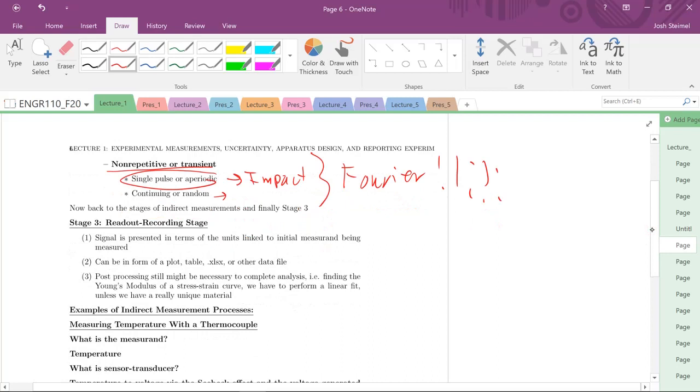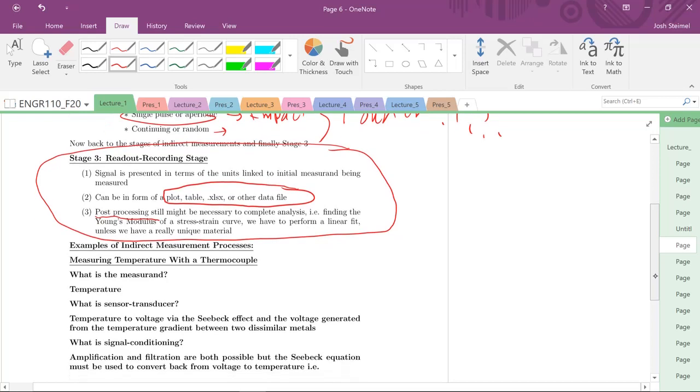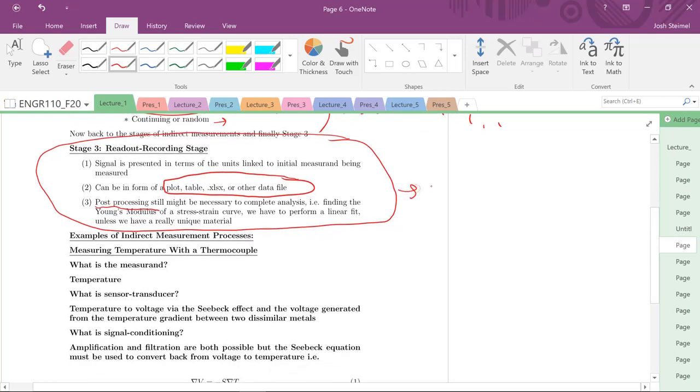And then finally, we have our readout or recording stage. Once everything has been done, the signal has been processed, and we've converted back, then we just get a readout. Typically this is done as a computer readout, or you get some type of table or data file, and then you still might have to do some post-processing. Ideally, you want to develop your apparatus so that it does all of the operations and there's no post-processing, but realistically, as an experimentalist and researcher, that's never the case, because we're measuring something and then we'll do the analysis later. So we just grab the raw data and do the data analysis later. And in this class, we're going to be doing that data analysis with, you guessed it, mathematics. More on that later.